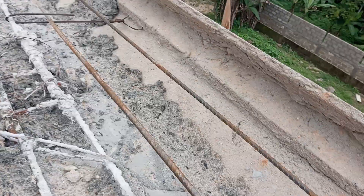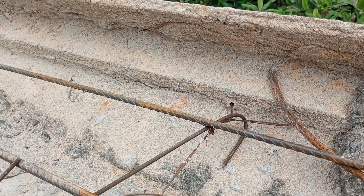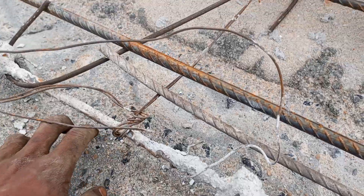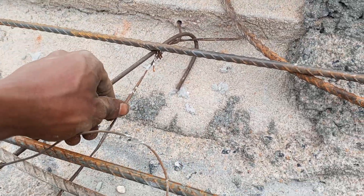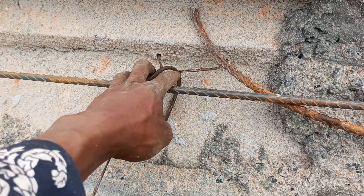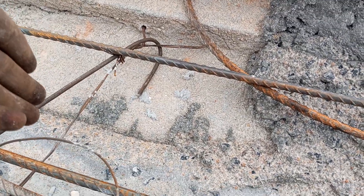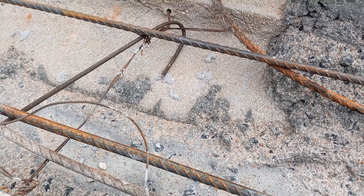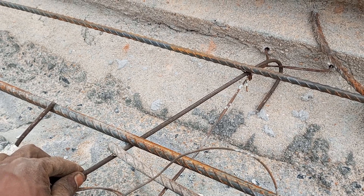Remember I told you in my video yesterday — there is a bandy wire that comes from under this first casting. This first casting has covered the bandy wire already. Just the same way this bandy wire comes from up, there is another bandy wire at the bottom of the parapet, and that one is the one that holds the button. So this upper one is where we connect this 6mm rod.